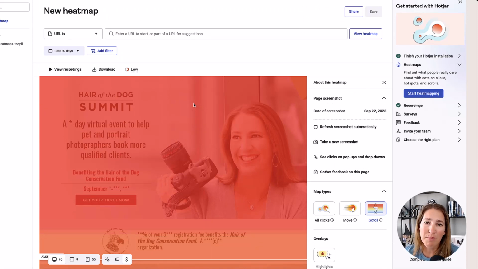If you're getting all of a sudden a big drop off on one particular part in your page, well, maybe that content isn't very good or interesting for that person, so maybe we should move it to the bottom or remove it or update it or something like that. So that can tell you a lot of information about what is happening when people come to your site. So jump on over to Hotjar, go install this on your website, and find out what people are doing when they come to your site.